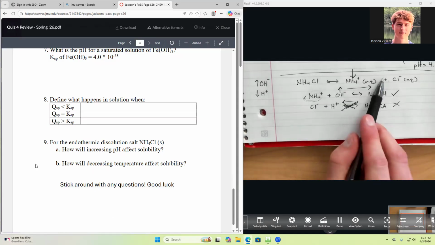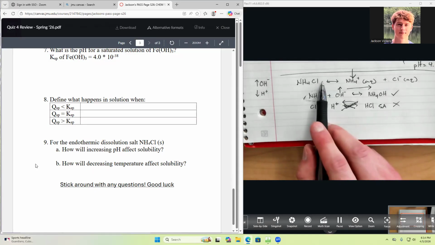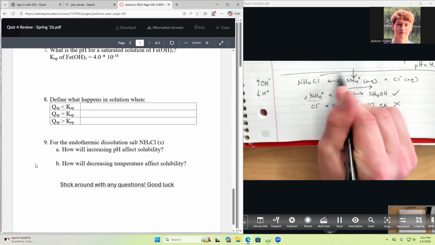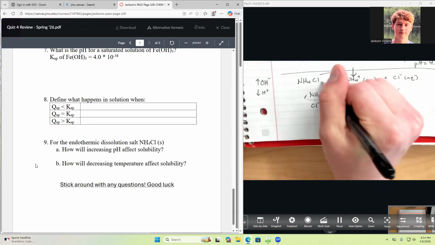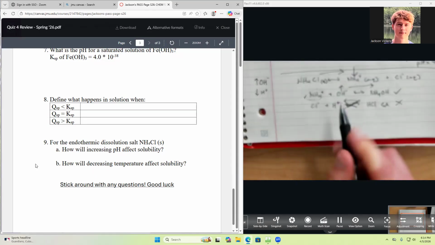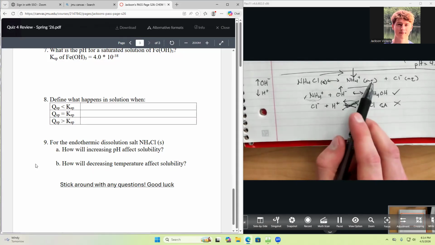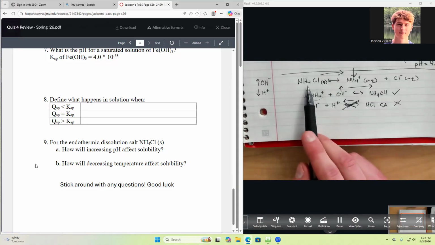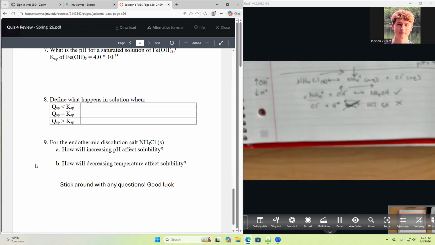So now what does Le Chatelier's principle say is going to happen here? Also going to move to the right. Yeah. This one is going to start going over here. And that's really our answer, right? If we're going over to this side of the equation more and more, we're breaking that salt up into the two separate ions more and more frequently. So we're increasing the solubility of this. That's how you have to look at these problems.